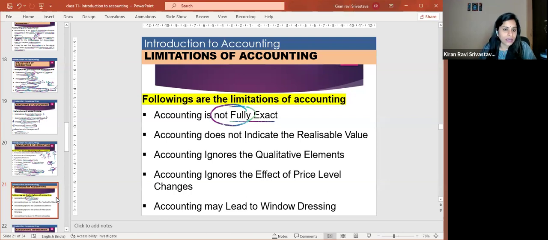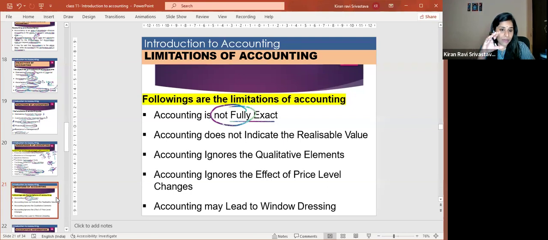There are certain events, for example, there was a fire in the godown, and now this information has to be reported in accounting. So how much value of assets was there in that particular godown? The godown manager will be called and he would be asked to recollect how much value was there.